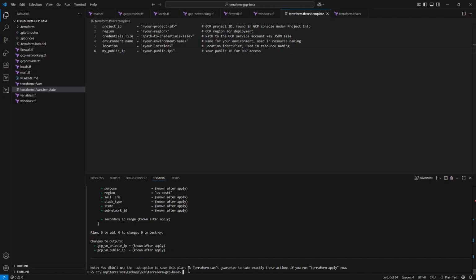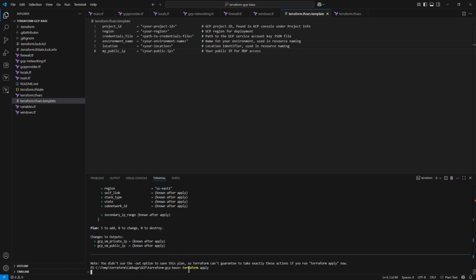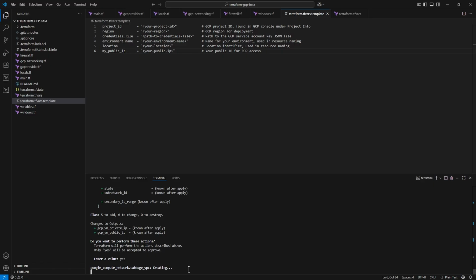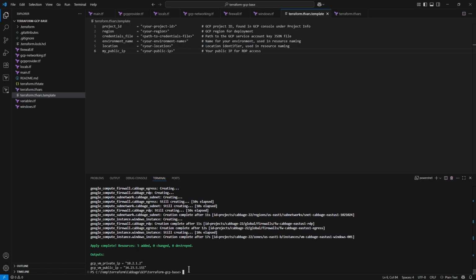And now that we're done with that, we can go ahead and apply. This is actually going to do the plan, basically, and then it's going to apply it to GCP. We'll type yes here to continue, and this will just take a minute to deploy. All right, we're finished deploying, and we've got our usual outputs. We've got the public IP that we will use to RDP, and then we've got the private IP. Don't really need that right now, but we see that everything applied successfully. We've got 5 resources added.